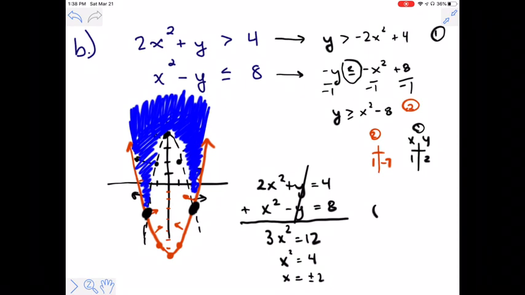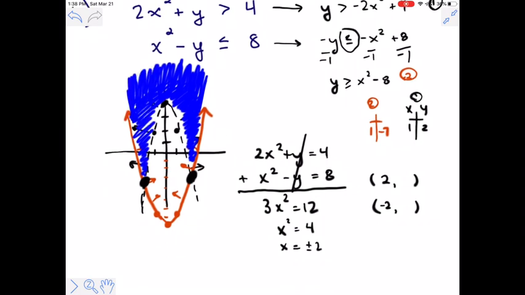So remember, what that means though is we only have half. We have x value of 2 and an x value of negative 2, but we don't know the corresponding y values. So to solve for the y values, we use any one of these two original equations. So I'm going to use the top one and use this top one for x equals 2. Let's start with that one.